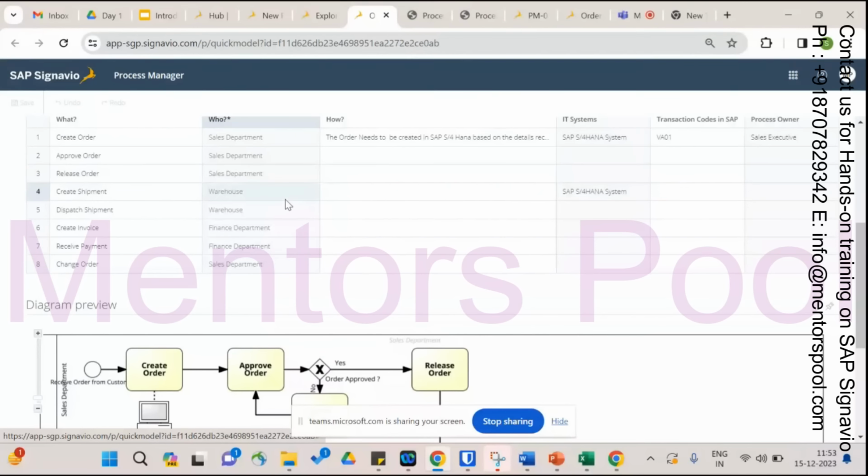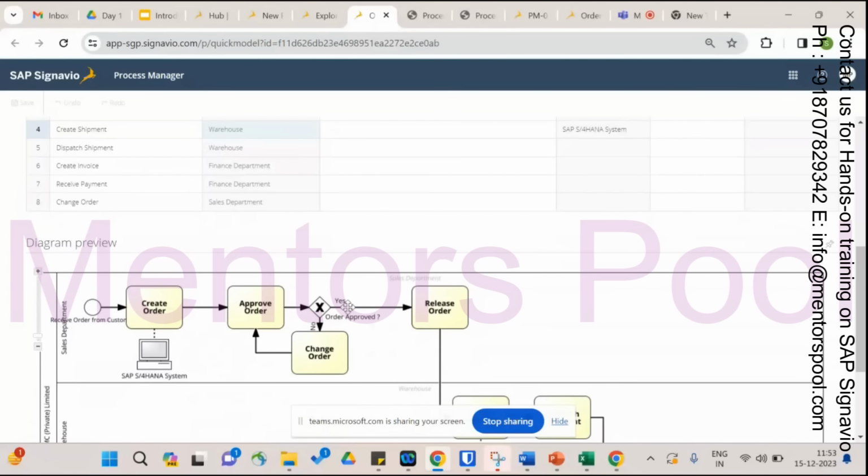See, now I can't change it because I added these elements. These elements are not supported by Quick Editor. Are you clear with this, Mr. Omar?